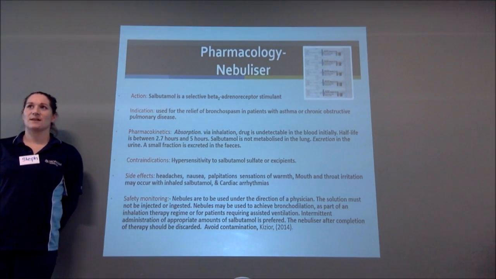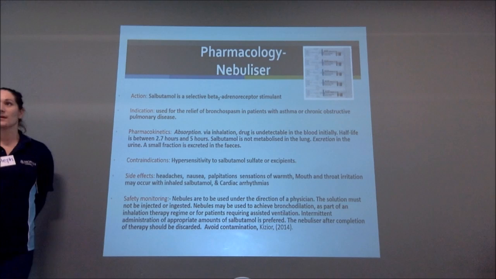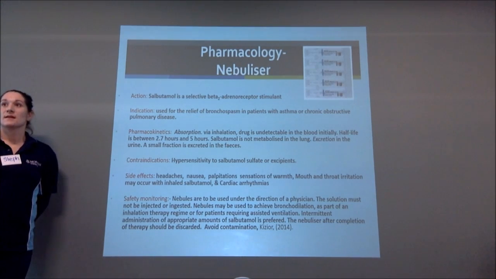Contraindications for use are hypersensitivity to salbutamol sulfate or excipients. The side effects, headaches, nausea, palpitations, sensation of warmth, and mouth and throat irritation may occur with inhaled salbutamol, and cardiac arrhythmias. For safety monitoring, nebules are to be used under the direction of a physician. The solution must not be injected or ingested, and nebules are to be used to achieve bronchodilation as part of the inhalation therapy regime, or for patients requiring assisted ventilation.